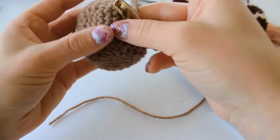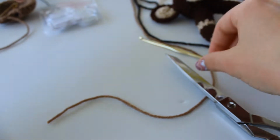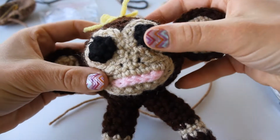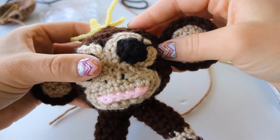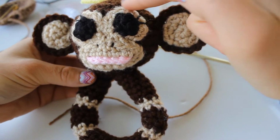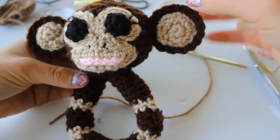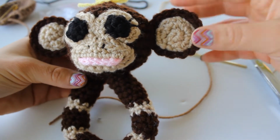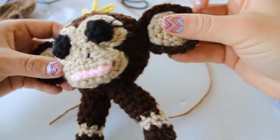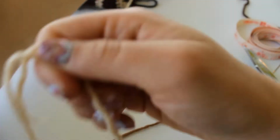Okay, now go ahead and put that little piece to the side. And now we'll begin the ears and the background to the eyes, the mouth, and the insert eyes. So the outer eyes and the inner ears are the same piece. So when you go to make the inner ears, you're gonna make 4 pieces. There's 1, 2, 3, 4. So I'm gonna show you how to do that. I'm gonna show you how to do 1, and then you go ahead and make 3 more of them.